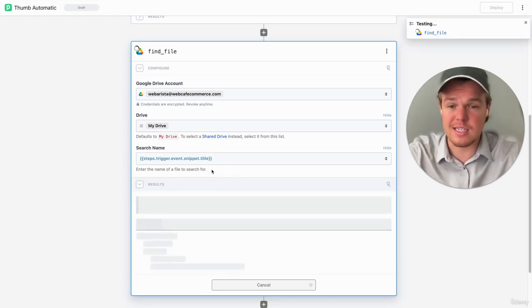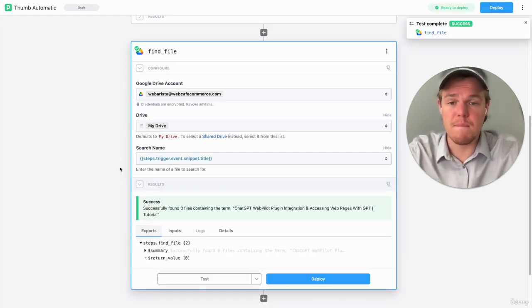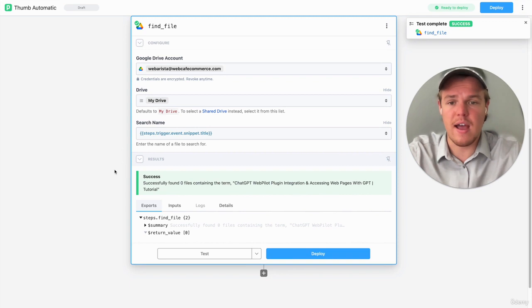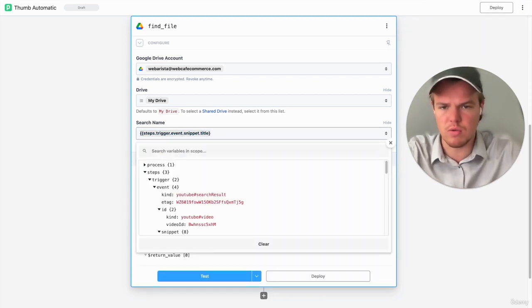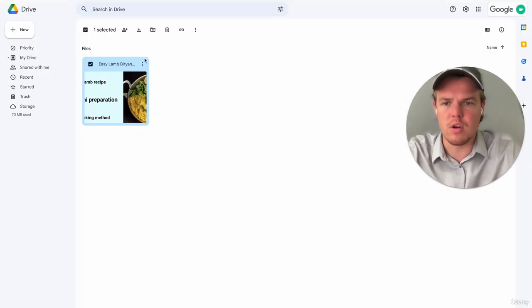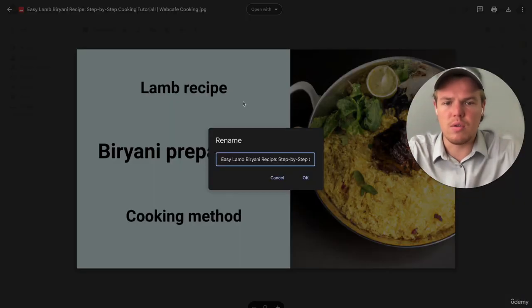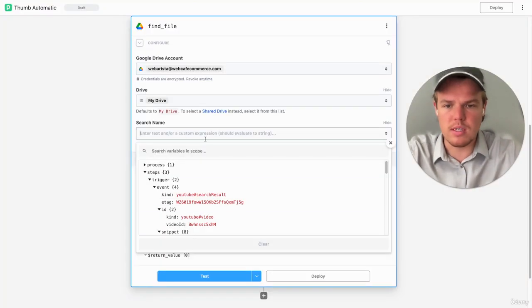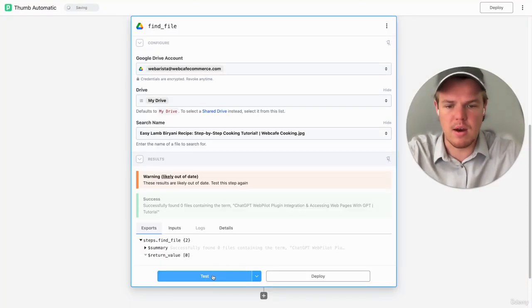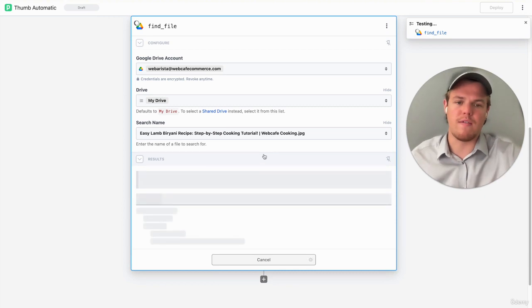And then in this context, it's not going to be able to find this title, but in the context of having it where we named the specific file. So for example, let me show you, come back over here. And obviously I'm going to go ahead and just copy this. And what you'll notice is that, let's say we just do the search name as that, right? It should be able to find that one file right there.